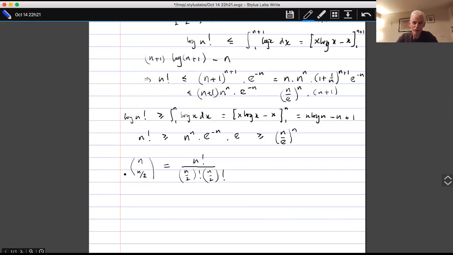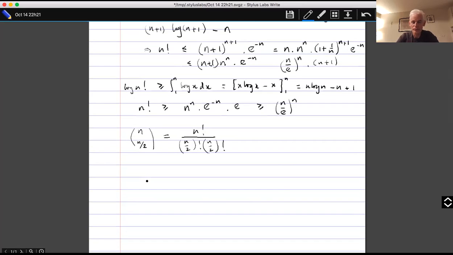And it turns out that being a factor n out here can mean that all you end up proving for an upper bound is that this is at most 2 to the n, which is not very interesting because the sum of all the binomial coefficients is 2 to the n. So just using this bound here is a bit too crude to get a decent bound for n choose n over 2. Though if you use Stirling's formula, you do get a reasonable bound. But without using Stirling's formula, let's see what we can do here. So what we can do is the following.